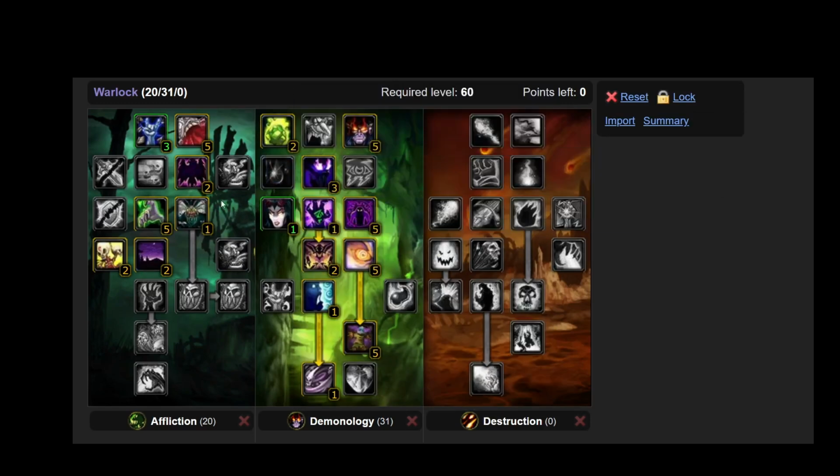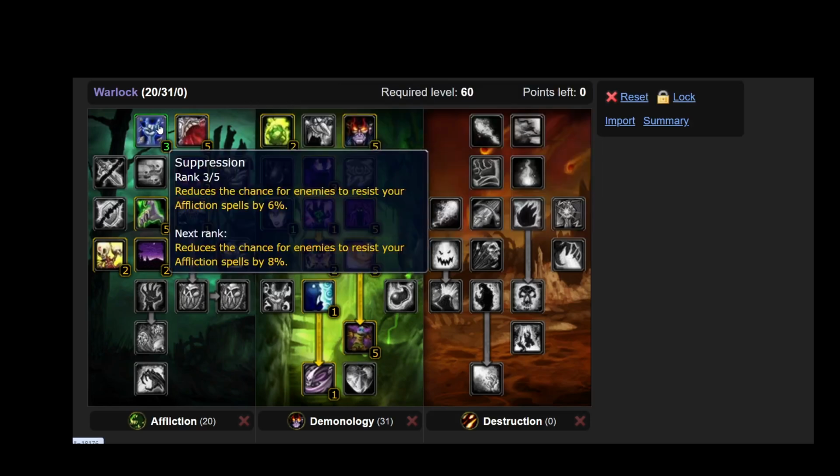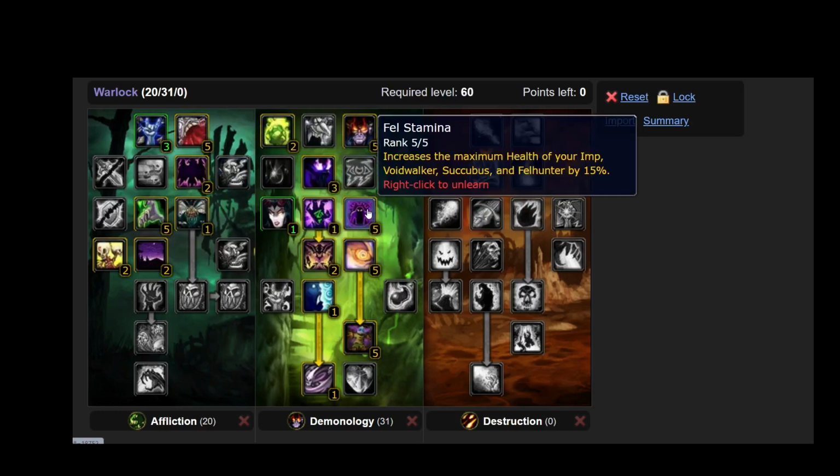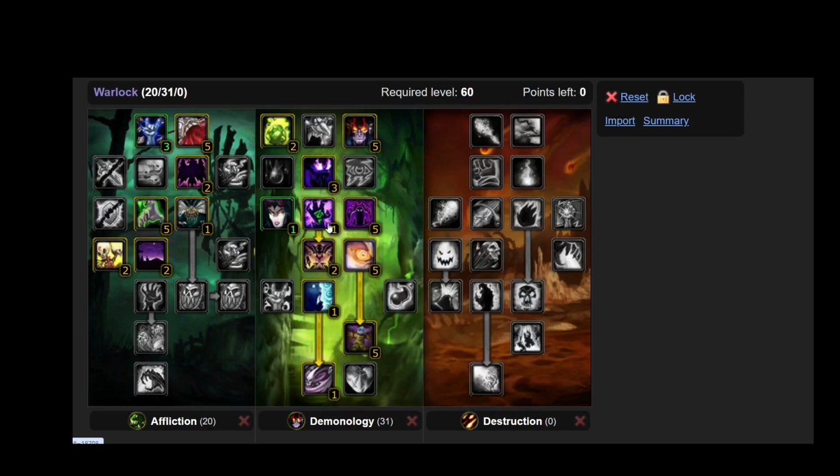But that's pretty much the talents for this spec. There's not really any wiggle room other than you could take points out of here and go into Improved Drain Life, and you could get less points in Fel Stamina, go for better Succubus, but other than that, it's pretty cut and dry as far as the Soul Link Nightfall build.